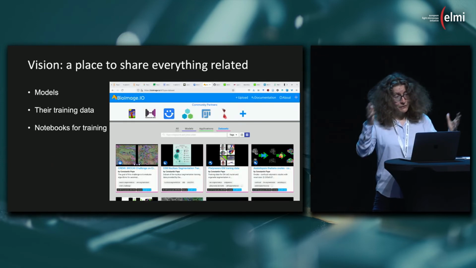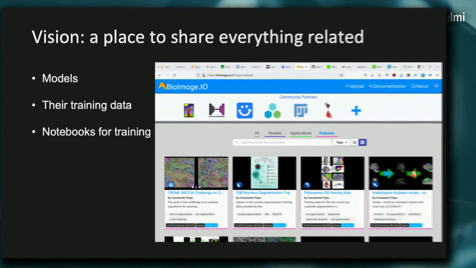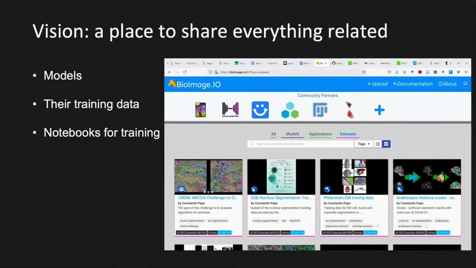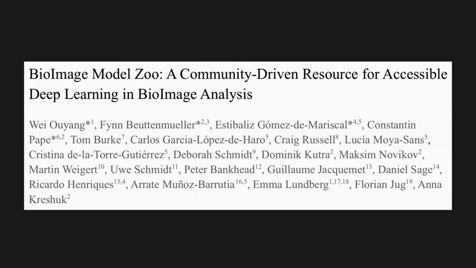We all came together with a vision to have a place where we can share everything that is related to neural networks for microscopy data, so both the pre-trained models, but also their training data, and also the code that trains them. And here you can see the community as it stands now. We are happy if more people want to join, but you see, it's a lot of people, a lot of popular tools, and so many of them here today. We hope that with this, we can really have a common repository where pre-trained nets that we would train on the data of our collaborators, and you would train on the data of your collaborators or on your own data, can then make its way for everyone to use.